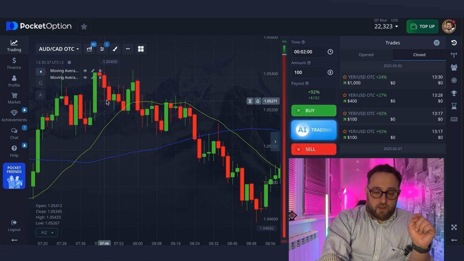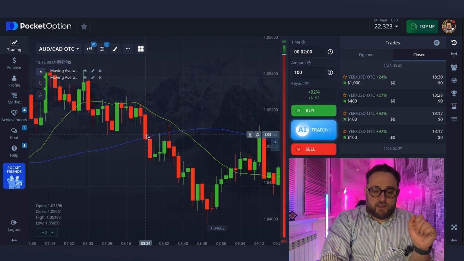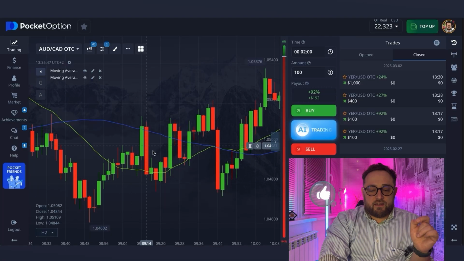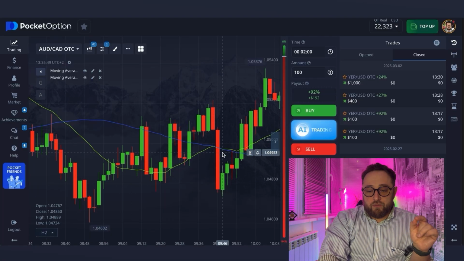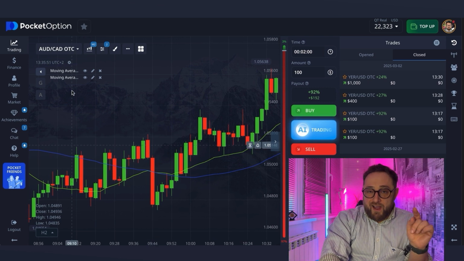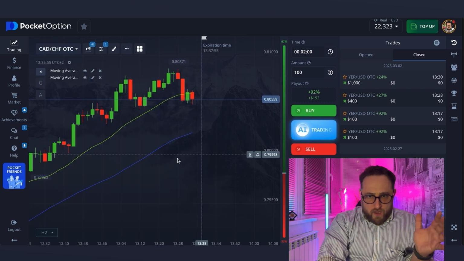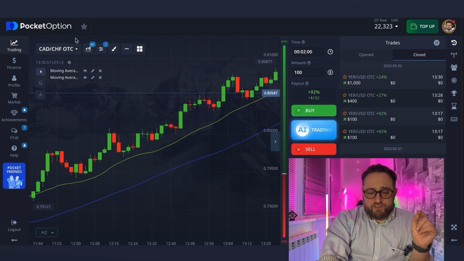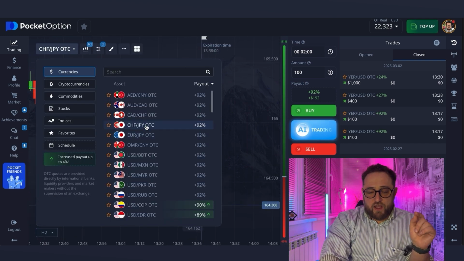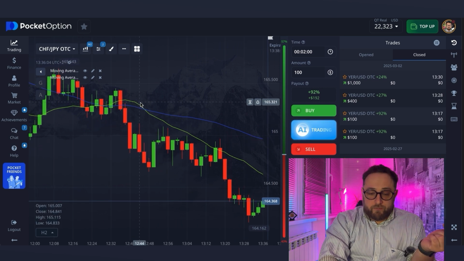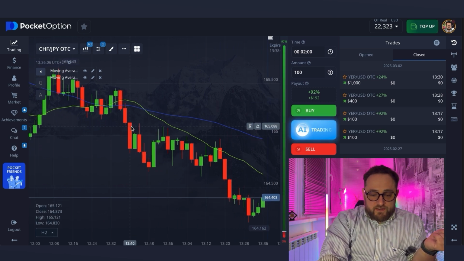Now, here's the first mistake that many traders make. Remember this. They see a crossover and immediately think it is a signal to enter a trade. That's wrong. A crossover is a sign that a trend reversal might be happening, but it doesn't mean you should jump in right away. Remember, we always trade with the trend, and this tool helps us identify when a trend is shifting.